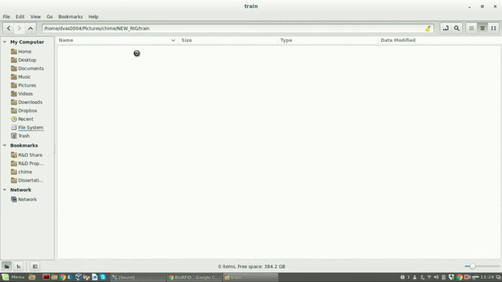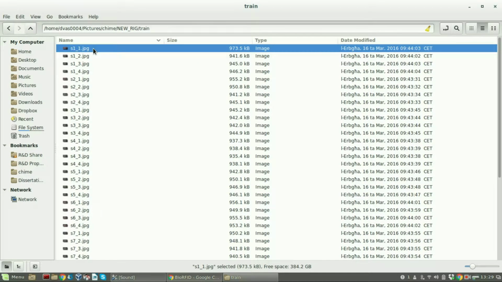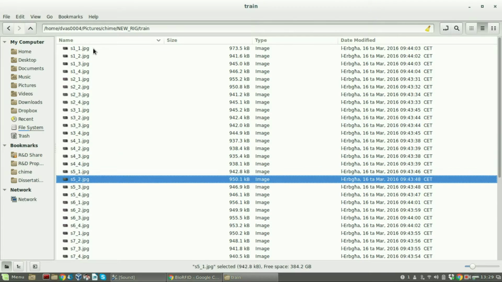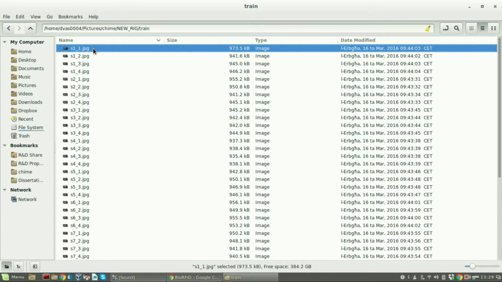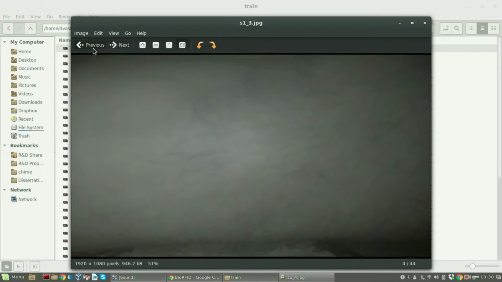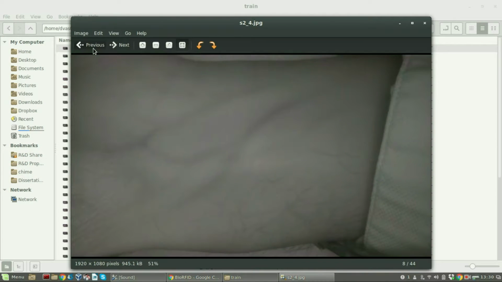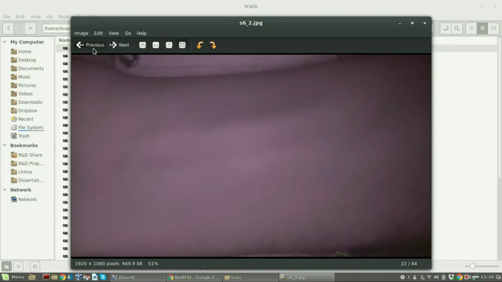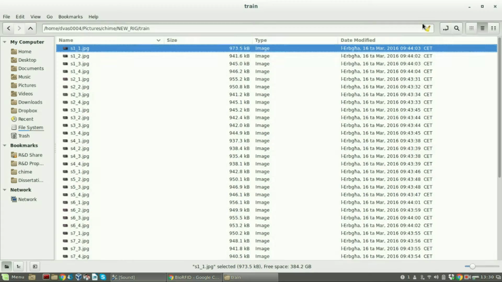In the training folder we have samples of images from different subjects, S1, S2, S3, S4 and so on. They've been anonymized for data protection, and all these are different images of the different patients' wrist patterns that we are going to use to train our algorithm.